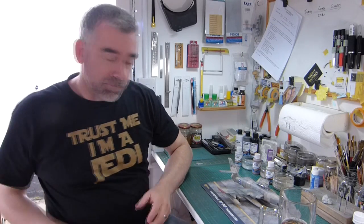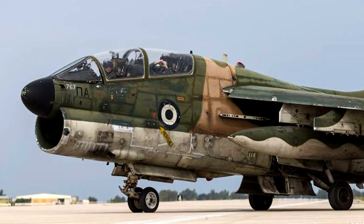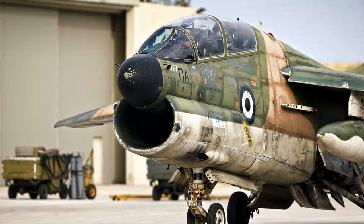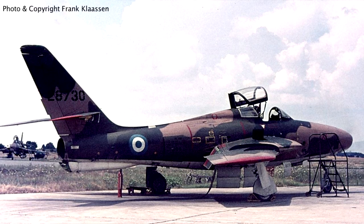So, yes, the Greek Hellenic Air Force colour scheme was what I was going for. In particular, I wanted to portray the look that the F4s and the A7s have. To be honest, from what I've been able to detect from my online research, the Thunderflash has never reached this level of weathering.